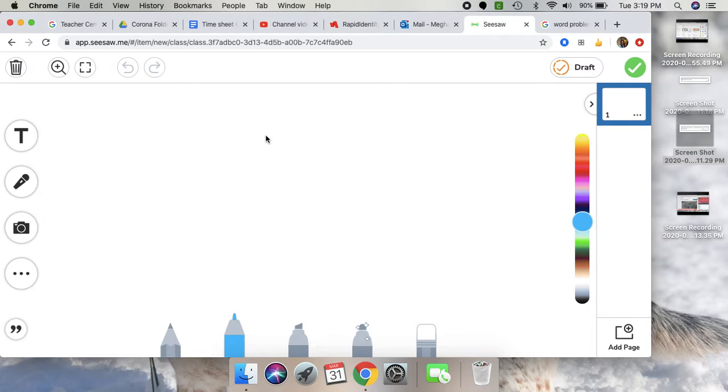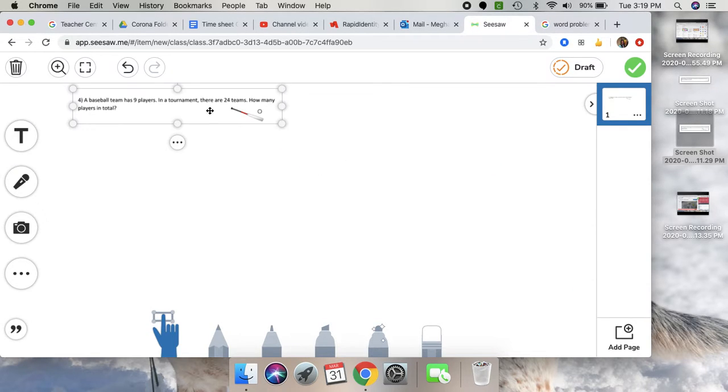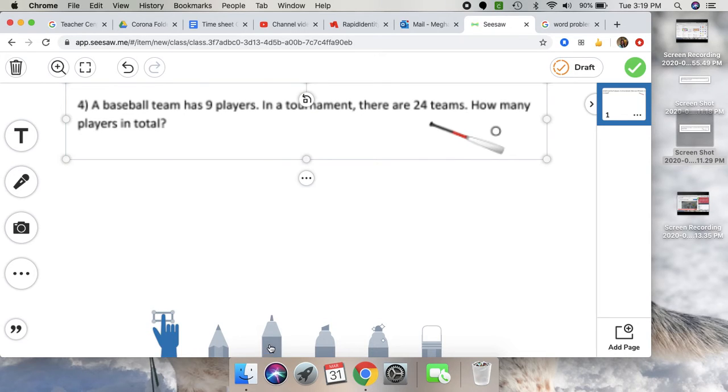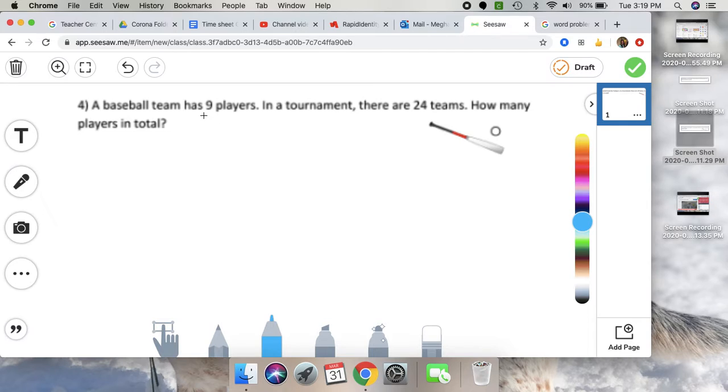So I'm going to take my word problem, and the idea is that I'm going to show them how to do this word problem. So I can go through, there are pens at the bottom, so if you want to practice underlining important information, if you want to circle things, you can do that. There is kind of this sparkly highlighter that I like to use because it looks more like a highlighter, makes the information stand out a little better. So there's all of that.